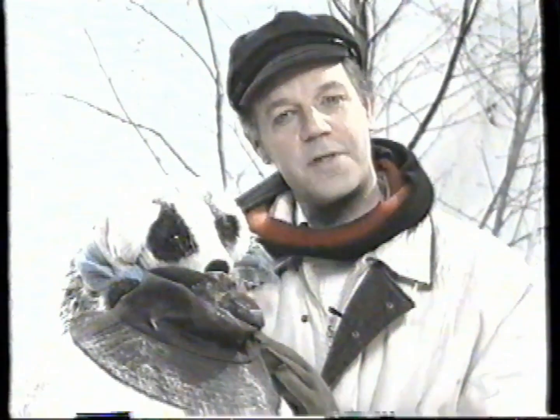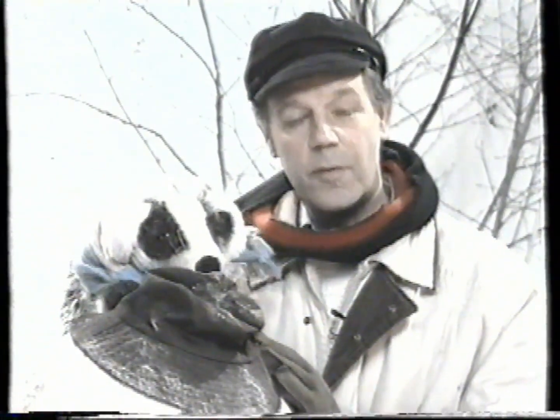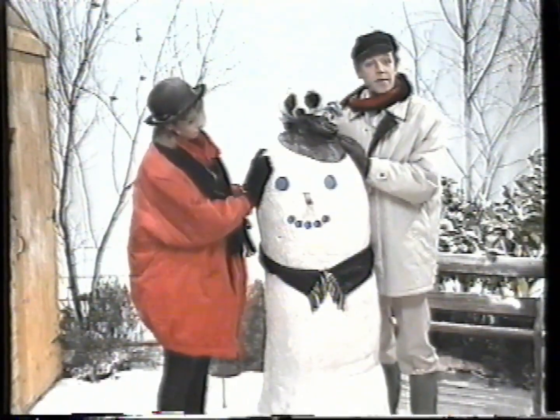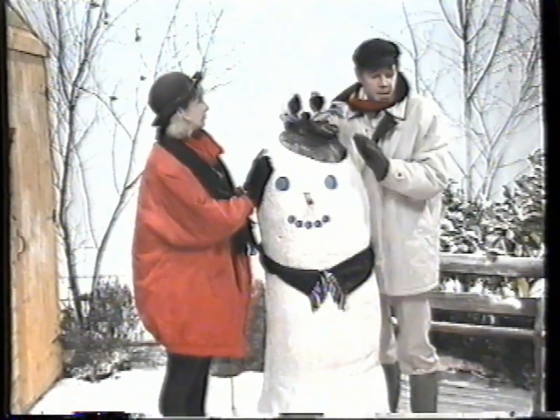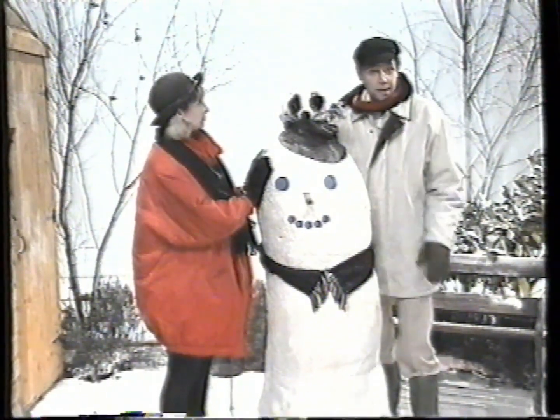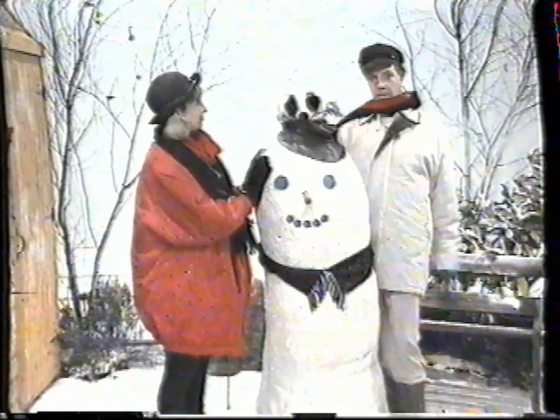What else happens in the wintertime? Well, we all know it gets very, very cold. And there are no leaves left on the trees. And sometimes it becomes so cold that the paths and the roads all freeze over, become very icy and slippery. And we have to be careful how we walk, otherwise we fall down. And sometimes ponds freeze over, and we can see ice on the outside of buildings and windows. Let's have a look over there and see something you have to do in wintertime.